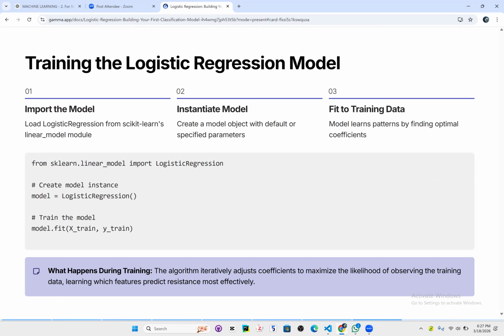We fit it to training data, and the algorithm iteratively adjusts coefficients to maximize the likelihood of observing the training data, learning which features predict resistance most effectively. This is what it looks like to instantiate our model. This is something I'm definitely going to be doing separately in our training.